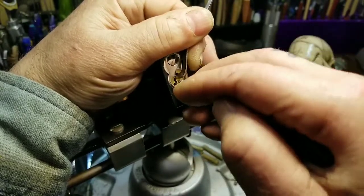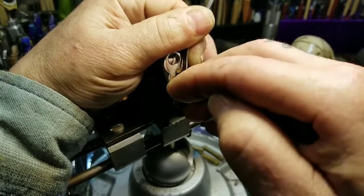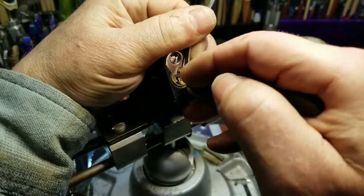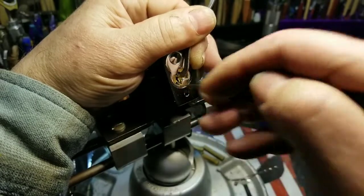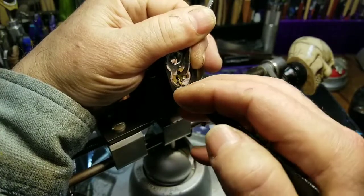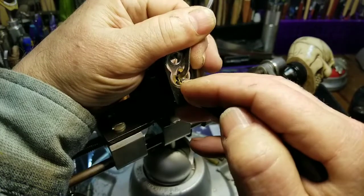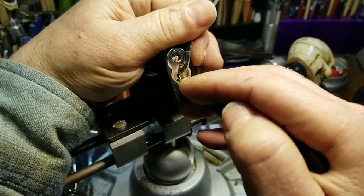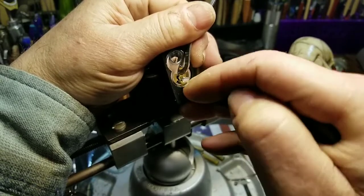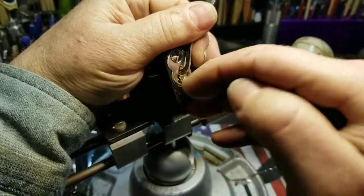1. I'm dying to see what's in there. 2. That was just a click on 3. 4. 5. I got a teeny bit of movement. Still not out of the woods yet. Nothing on 5. Okay, 1's back up. 2. Nice click at 3. Teeny bit of movement. Using my tension wrench. There you go. 3. Bouncy, bouncy. 4 feels like it's... There you go. 4 and a teeny bit of movement. And 5. Nothing on 5.